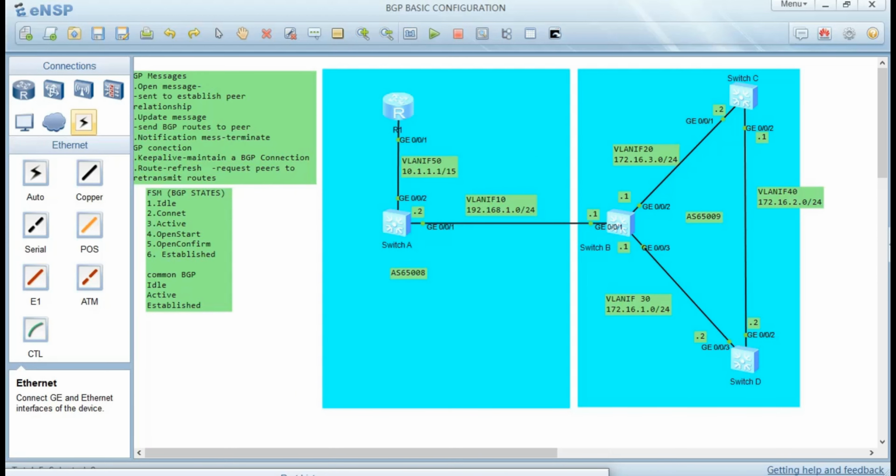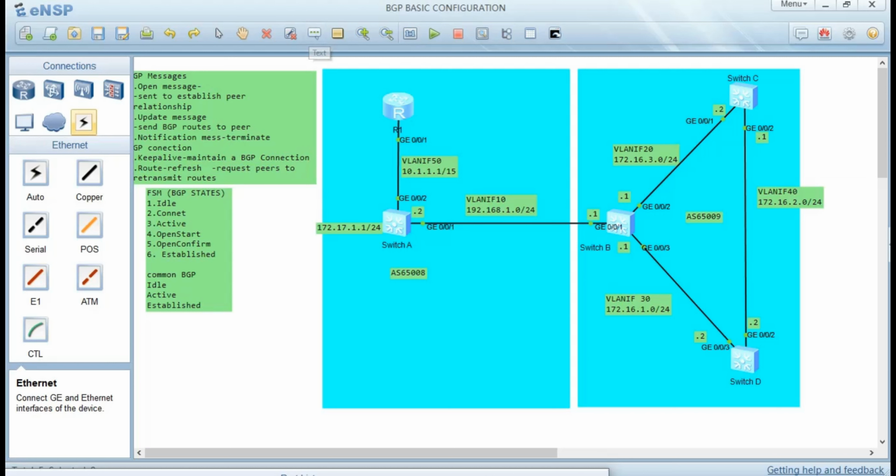Here we are going to use the loopback, so let's say this guy here we give 172.17.1.1/32. That is going to be the router ID for that device.